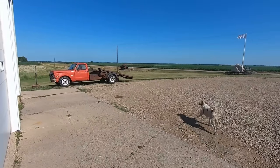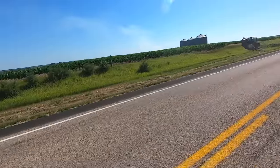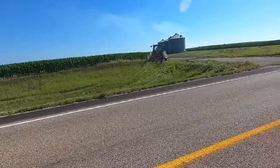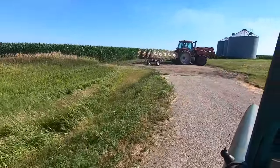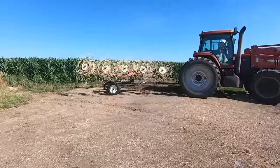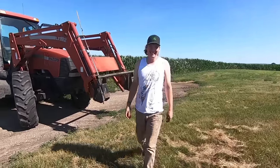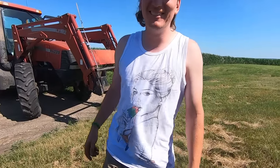What's Pookie got going on over there? Yeah, you tell him, Duff. By sheer coincidence. Oh, Pookie. Oh, he's got the sleeves off and everything. He's got his raking machine out there. Oh, man, how many wheels is that? Count them, kids. That's a 10-wheel rake. Son of a biscuit. What's he dragging behind there? Some number 9 wire? Look at that fancy shirt. What's that all about? You like popsicles? Picture of your mom.